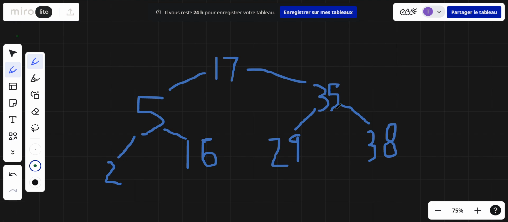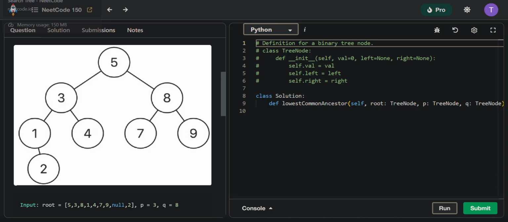So we know that if, for example, our P was 29 and our Q was 38, well, now we can be sure that the value is 35 because we know that one value lies to the left and the other value lies to the right, so we can return 35. So this is basically going to be the entire logic. I don't think there is any other edge cases than that. We can start coding this.